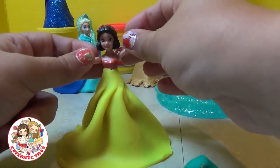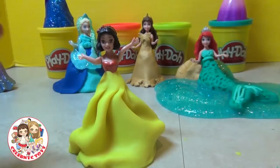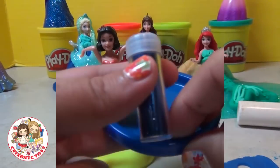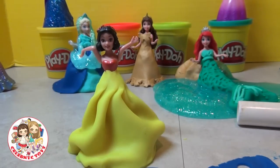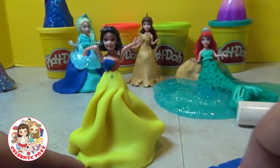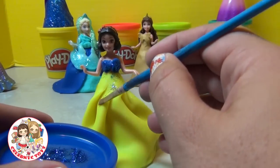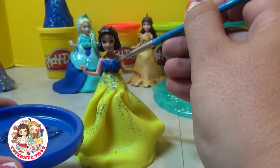Tuck it in a little bit and give it some extra puffiness and volume. Now we're going to get some dark blue and cut out two circles. For the top of the dress, we're going to make it glittery. Take some glitter — just a little bit will do — put it on a plate, I'm using the lid of the Play-Doh, and then gently dip the circles in there. Look at that beautiful top for Snow White. Push them in so they stick to the rest of the dress, and put her arms down. Now take a dry paintbrush, dip it in the glitter, and just brush it lightly all over the dress to give it some more shimmer. How gorgeous this is — very easy, anyone can do this.